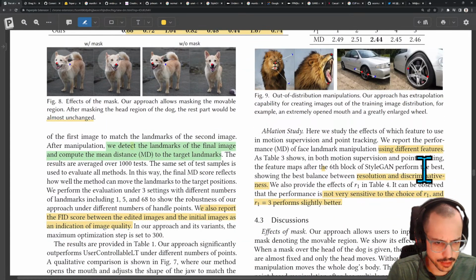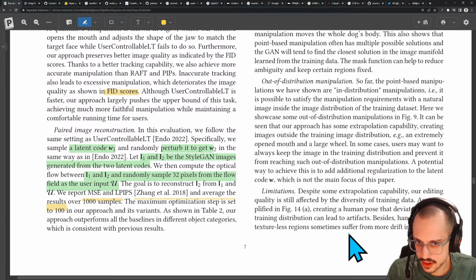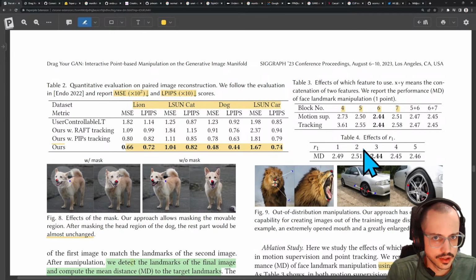Maybe there's 10 blocks or 7. But you can see here, it actually doesn't seem to be a huge difference. The 4th block kind of seems bad, but the difference between the 5th, the 6th, and the 7th block is kind of the same.